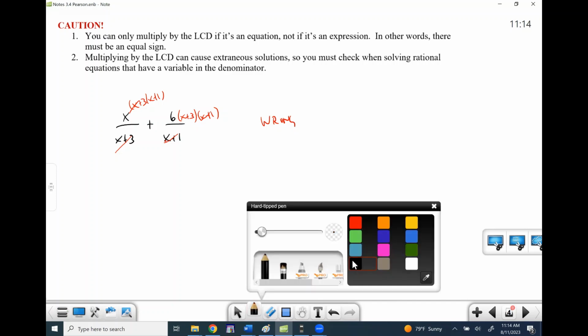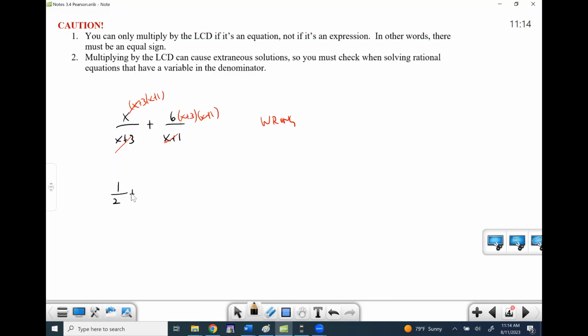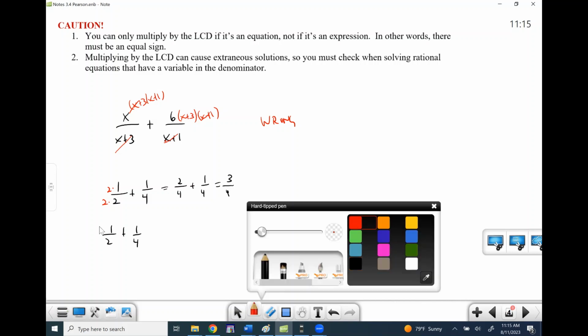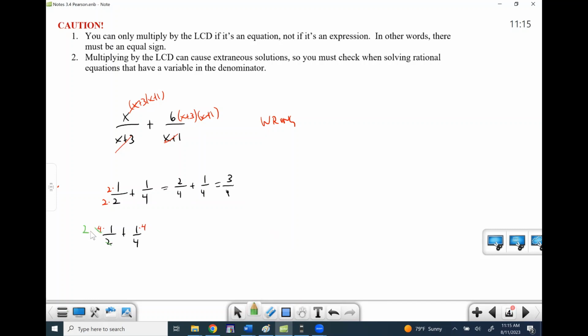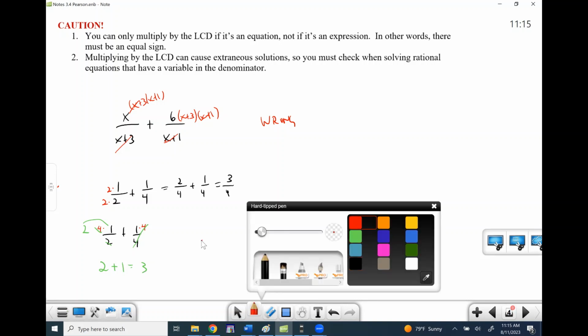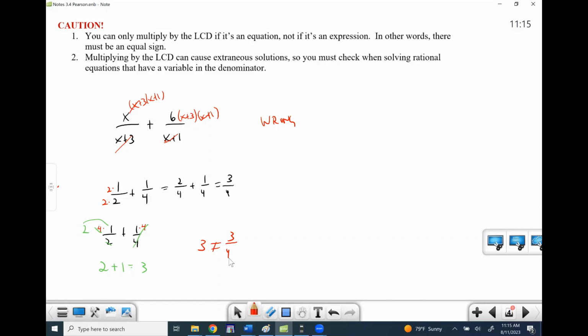And I think an easy way to see that is maybe put the numbers back. If I have 1/2 plus 1/4, okay, we're going to do it the right way. The right way would be to get common denominators. So this is going to be 2/4 plus 1/4. So the correct answer is 3/4. But if I take this expression, notice there's no equal sign, right? And I go in here and I'm like, I'm going to multiply by 4 to everybody so I can cancel the denominators out. 2 goes into 4 twice, and 2 times 1 is 2. And then these would cancel, so they'd get us 1, and we get the answer of 3. So that's problematic, right? 3 does not equal 3/4. So this is completely wrong, you guys.